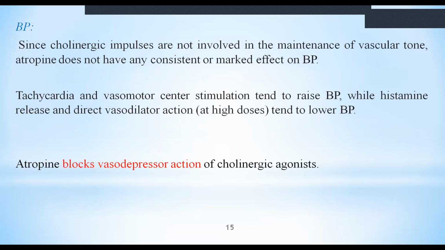On the blood pressure, why I am dealing in detail with atropine is that it is a very commonly used agent in veterinary practice and also in human practice. Atropine is often overdosed, and toxicity occurs many times. So the changes that happen in the body need to be learned by the persons who learn the cholinergic nervous system.